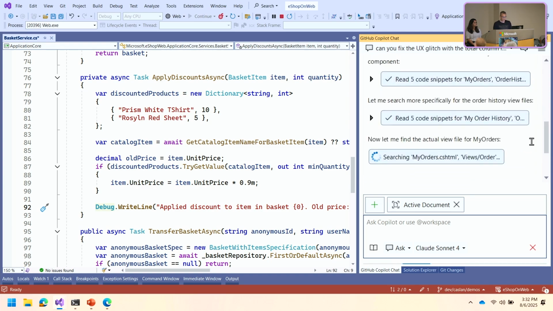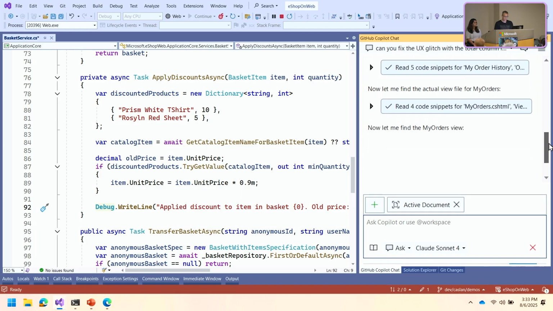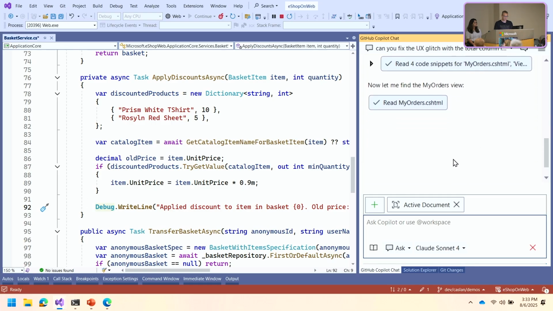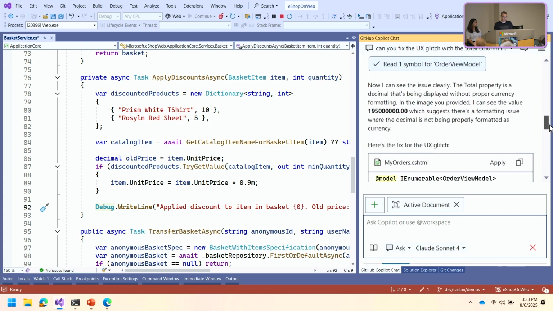All right, it's still searching for items here. It's trying to find the orders view. Okay, so it's telling me it found the issue. The total column is not properly formatted for currency display.